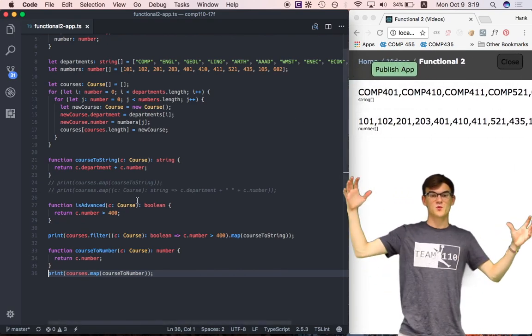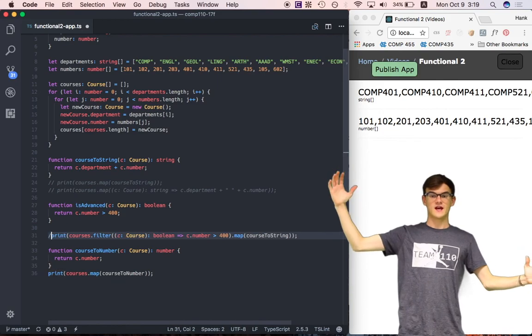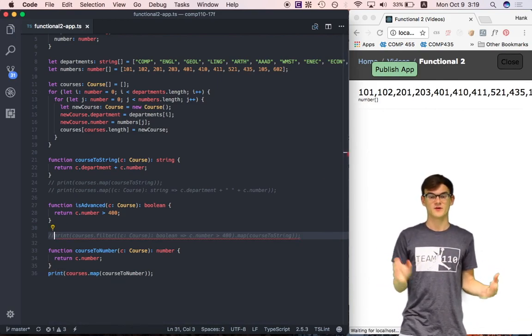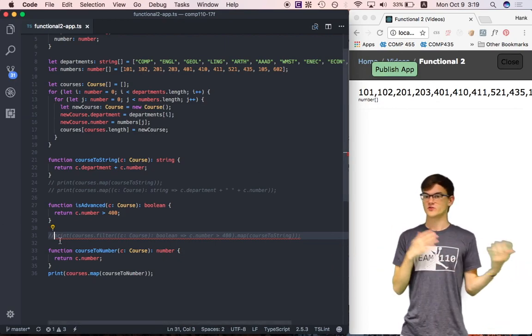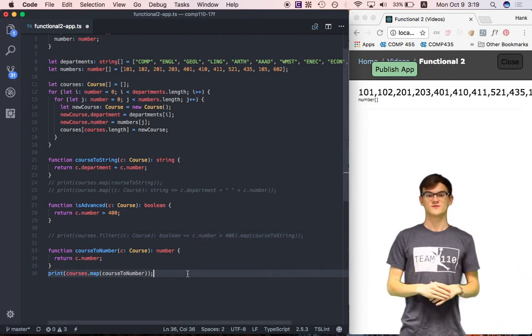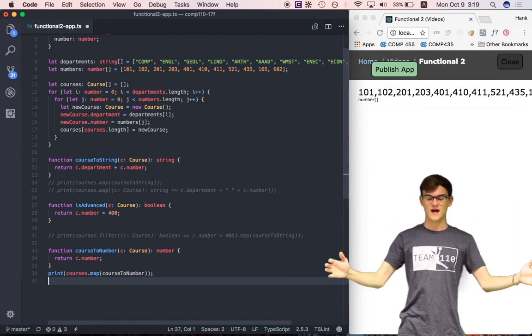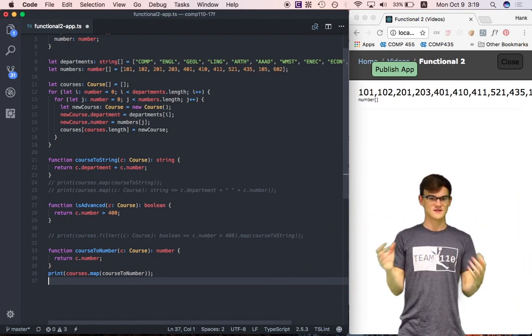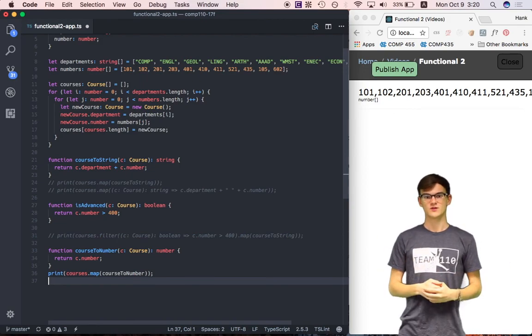Cool. So now we want to take this array of numbers and reduce it down to the sum. And this is a really common pattern, chaining these filter, map, reduce function calls. So we take an array and map it, and then we want to take that array and reduce it. And you can chain these functions in different ways to manipulate data really easily.